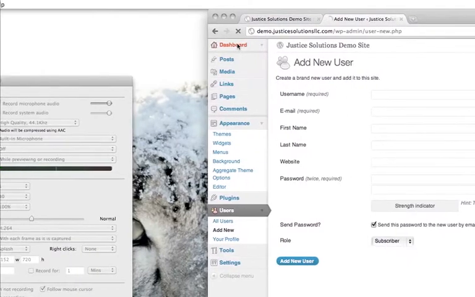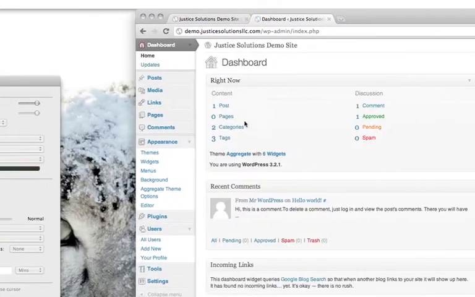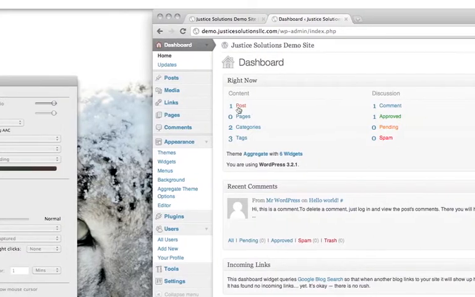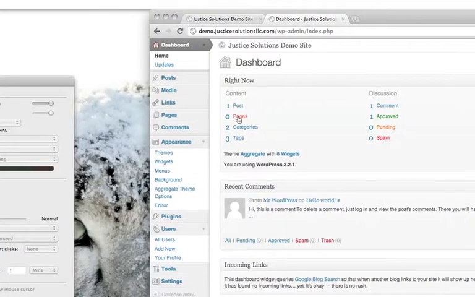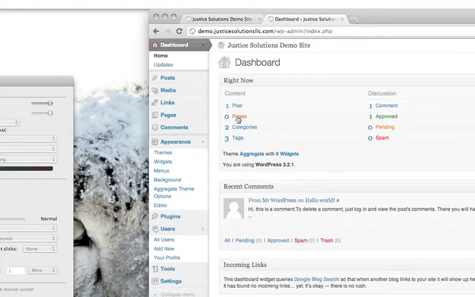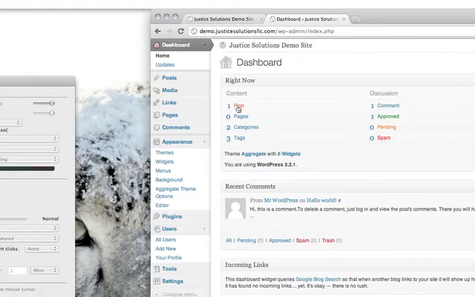Let's go back to the dashboard. Inside of WordPress, there are two key content types, and only two. One are posts, the others are pages. Pages think of as static pages, things that do not change very often, such as contact us, about us, where we are, location, directions, and so forth. Posts are more like the things that you see on blogs. These are content-relevant information that is placed onto the site on a regular basis, so that the search engines continue to come back to your website and see that you are posting content regularly to your site.